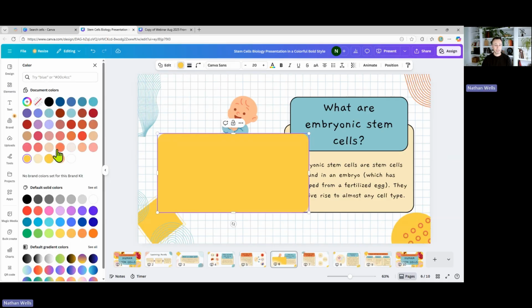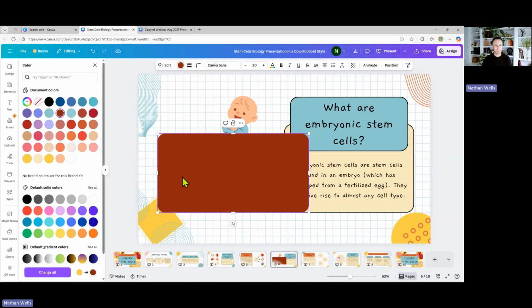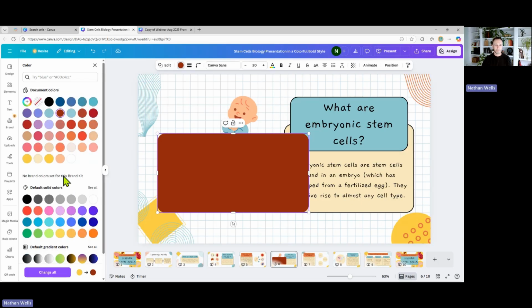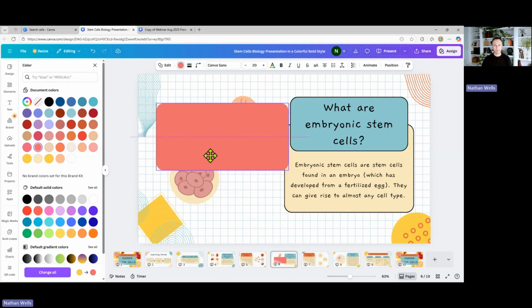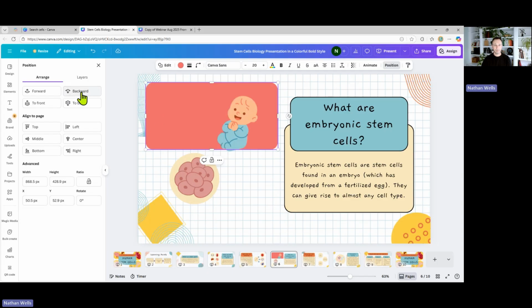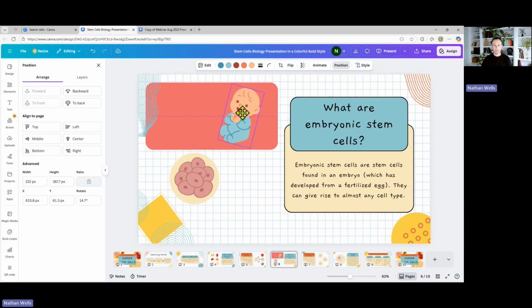And the color is really nice because it automatically grabs the document colors. In this instance, it's going to look at all the slides and say, hey, here are the colors that are used. Do you want to use one of those? And I'm like, great, that's fantastic. I'm going to use this one. Or I can pick the default colors that are just part of the system. So that's another way you could do that. I actually really like, yeah, maybe this a little bit, just for some contrast between what's already on the slide. And you notice I'm in front of the baby. I can click on position and I can move it backwards. So it kind of stands out.